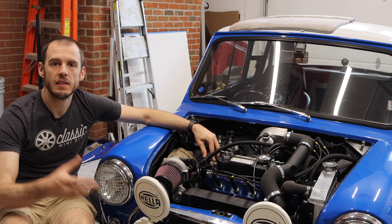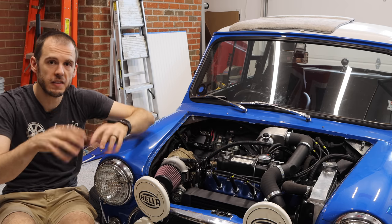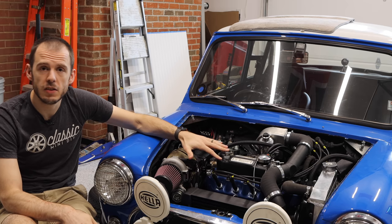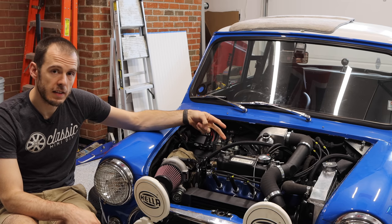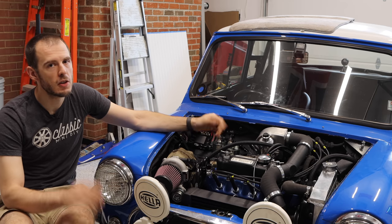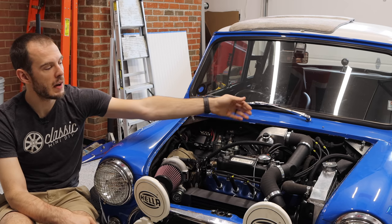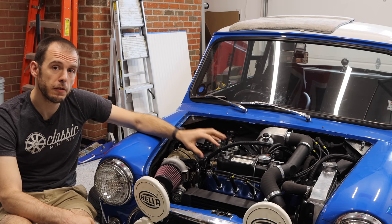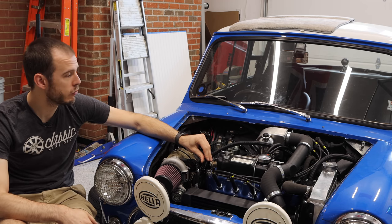Basically, what it is: all of your crankcase pressure, so all of that blow-by that might get around your pistons, is generated on just about every engine. On the A-Series, they do tend to breathe a little bit more than a modern engine might. And so I have two vents, one on the timing cover, one on the back of the block. Can't show them to you, they're very hard to show. But both of those are going into my inner wing on the left side of the car, and going into an under fender oil catch can, which was made for me by Paul over at HRE. You've probably seen our live streams.